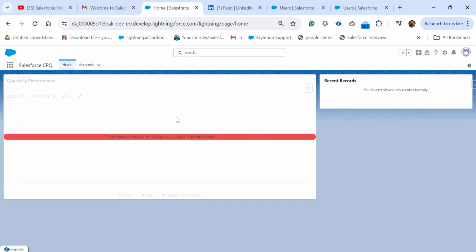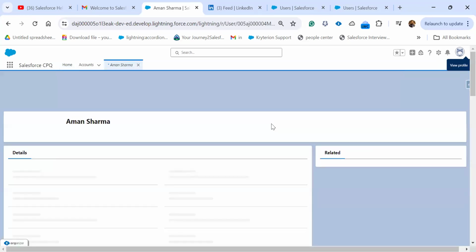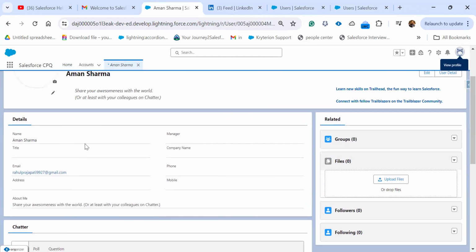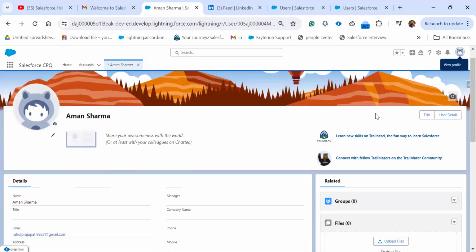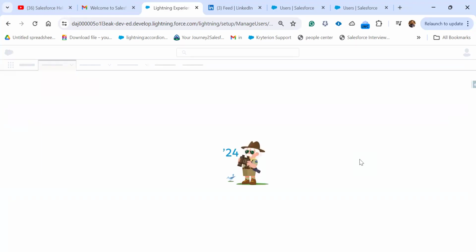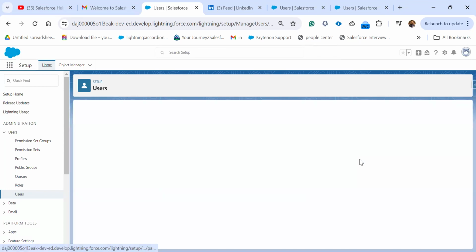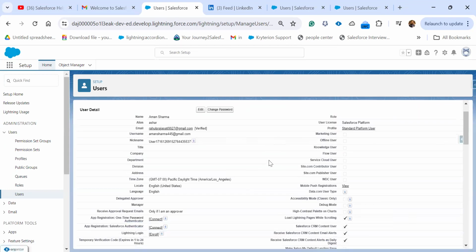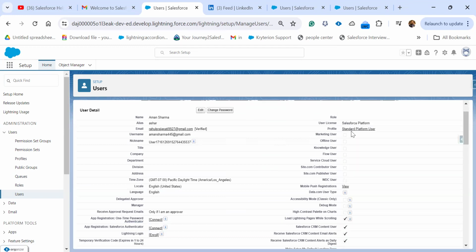Okay, so if you want to check which user I'm able to log in from, go to Aman Sarma, right? So if you see, this user is Aman Sarma, the email ID is this, and the manager is nothing. If you want to control it at more levels, you can do that, right? Let's try to open it up to understand what information we have filled in. So I'm able to see all the information I filled in when creating the user, right?